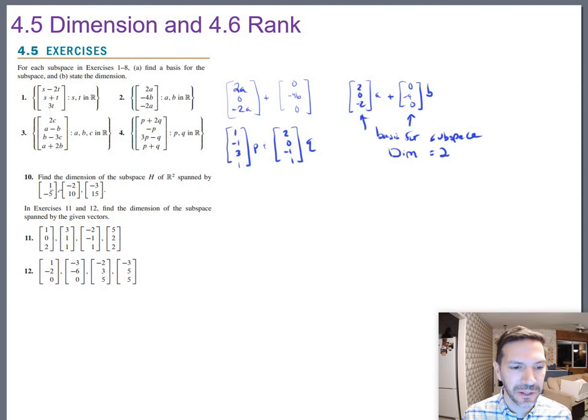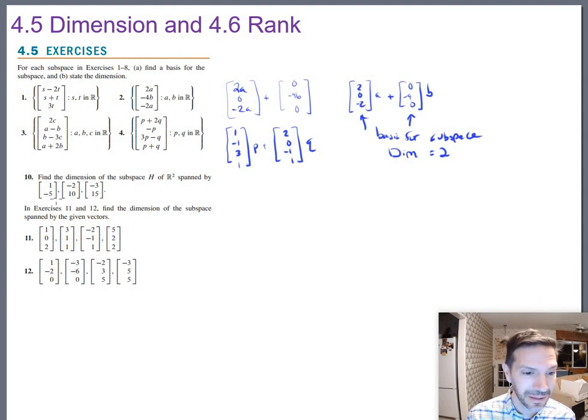Okay. Moving on to number 10, it says find the dimension of the subspace of R2 that is spanned by these 3 R2 vectors. Keep in mind the biggest that any dimension can be for an R2 subspace is 2. Right? 2 linearly independent vectors is the most you can have in R2. And normally we would just slap these into a 2x3 matrix and row reduce and see how many pivots we've got. However, keep in mind span is the same thing as column space, really, once you put these into a matrix.